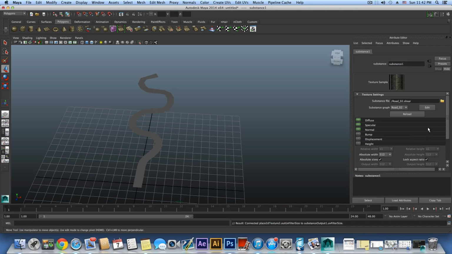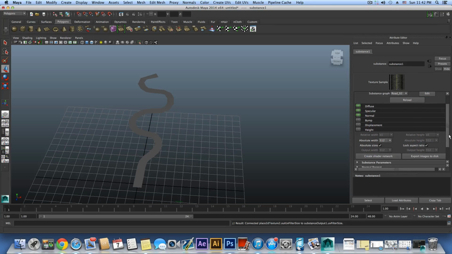After you've done this, you scroll down a little bit and you can choose the size of the texture you'd like. It really depends on the scale of your model and the scale of your render. So you will have to choose whatever you want, but for now let's settle with 512, okay, and click create shader network.